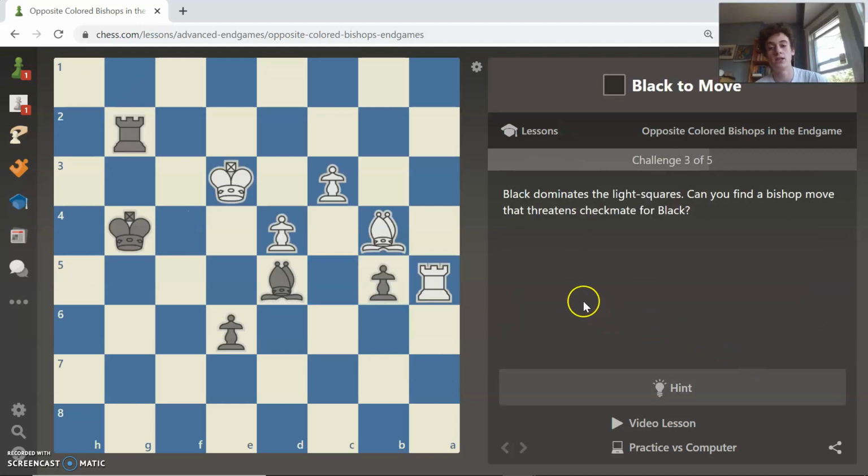Alright, let us continue. This puzzle is a bit different. Obviously, we have rooks on the board, so we are trying to use ideas. Since we have a different colored bishop, a light square bishop instead of a dark square bishop, this is about taking advantage of the squares that white cannot control. In this case, if we look at the squares around this king, there are not many, okay? So, what is the idea that we have to use?